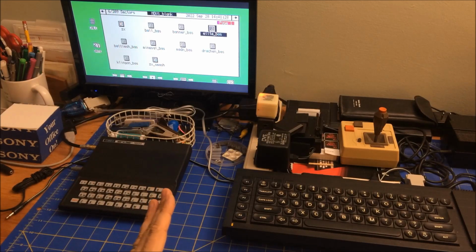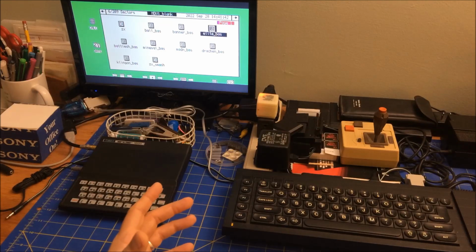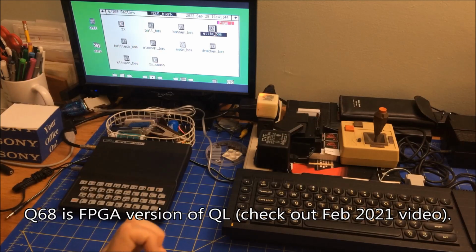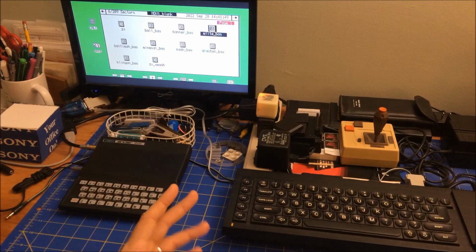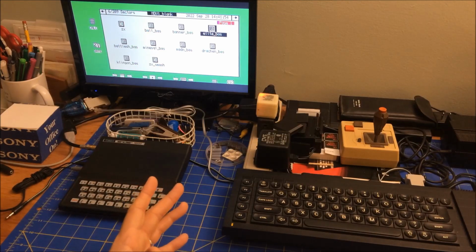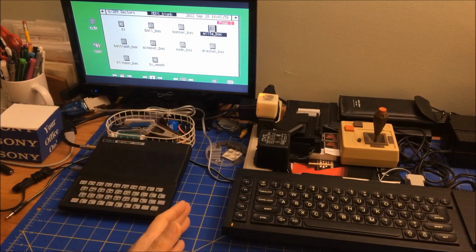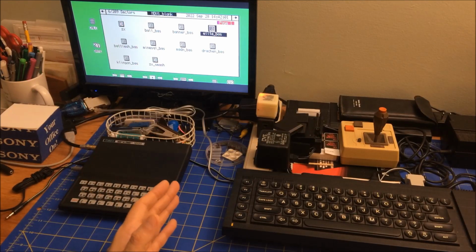Now, again, it's not the current state of the art on the QL. We have the pointer environment, which came out, I think, in the 90s, and has really transformed the QL. So modern QLs will use that. You saw videos on my Q68, and it has multiple environments, similar to how Linux has different graphical environments that you can run. The pointer environment is really just the base of it, giving you libraries and whatnot. I don't think ICE has that. I know there's an ICE toolkit. I don't really know what it does.